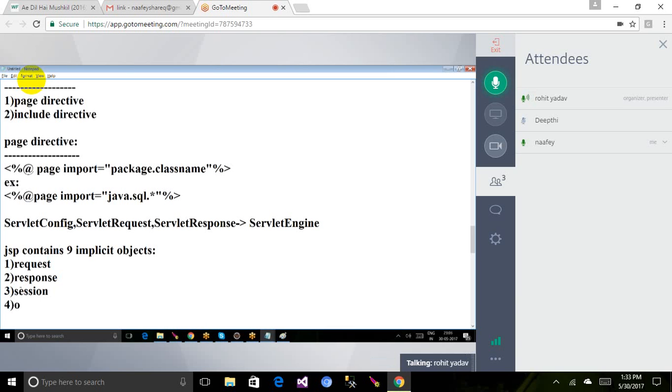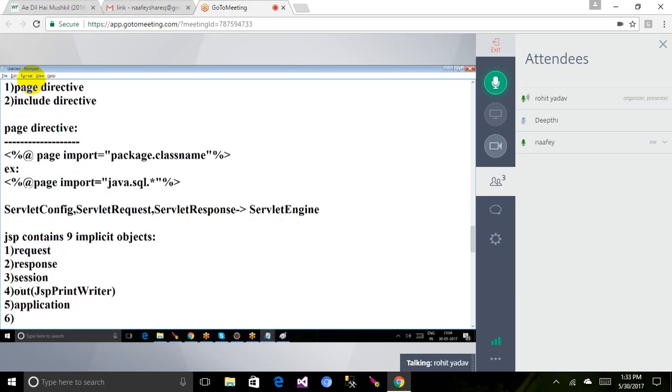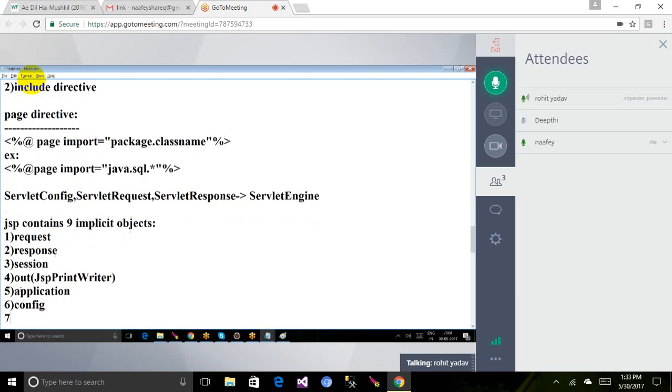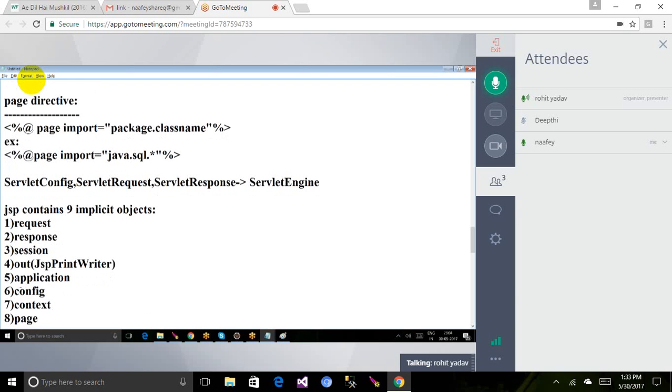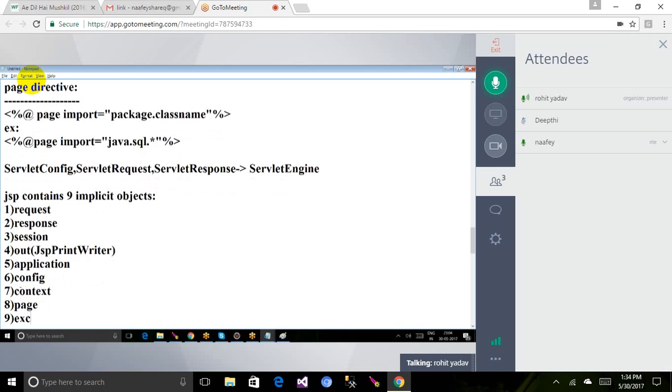Then out is nothing but the JSP print writer object. Then we have application, config, the page context object, and the ninth one is the exception object.